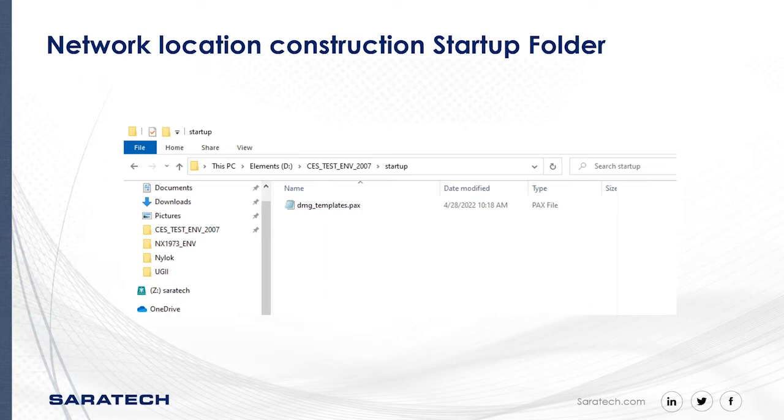Then it processes out to this environment, looks through the startup folder, and it processes this PAX file. So now when an update takes place, we can just grab the resource folder from the new update, the custom folder, the startup folder. We can place our information within the startup folder and the custom folder directly into those folders because there are updated tooling in our independent PAX file. Within the resource folder, we will have to then copy in what we've changed. So any custom templates that we had, we will have to then copy them into the appropriate areas of the resource folder, which is still a far cry from what we used to have to do to maintain this type of setup.